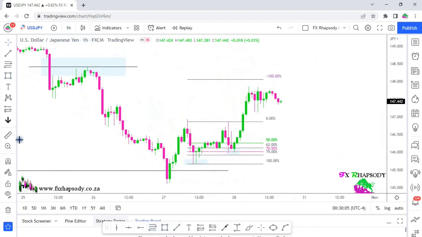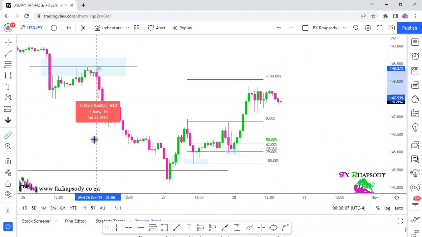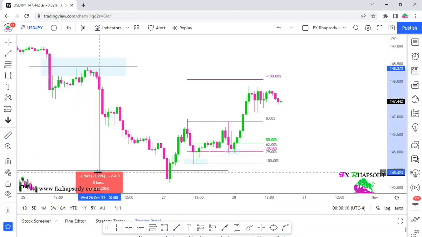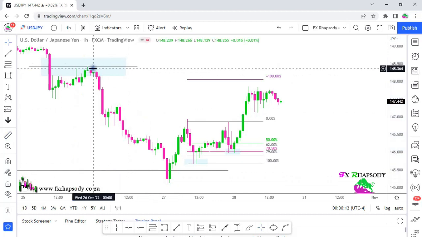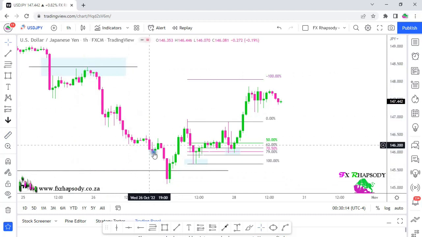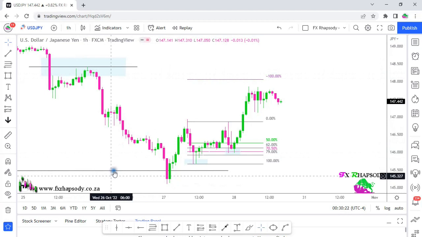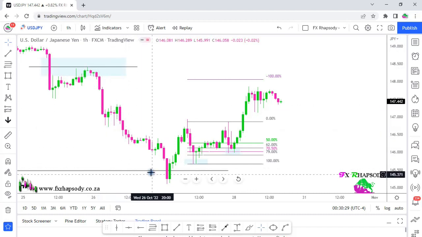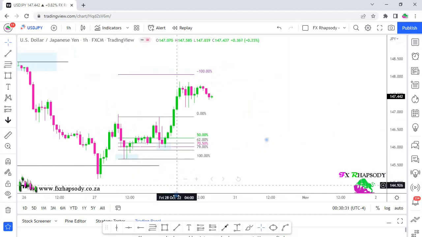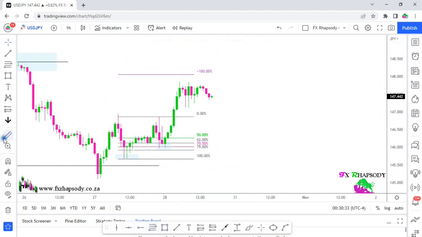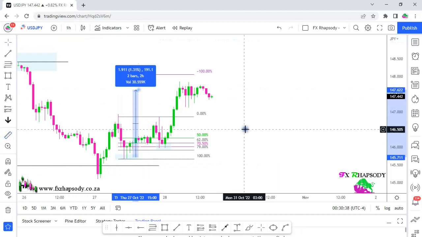Right, easy way to make your pips. Downwards, that's over almost 300 pips. So let's say you placed your sell, or you were selling off that area where it touched that fair value gap, and your exit was just below that, or just on that previous low. So you know the price is coming to tap liquidity. That's almost 300 pips you could have caught. And again, with this nice retracement, let's say you hit the first entry, you would have been another almost 200 pips up.